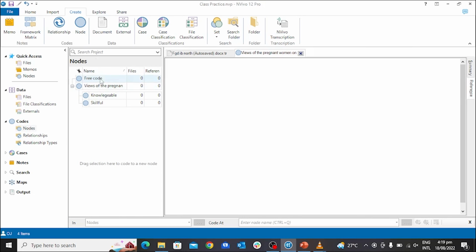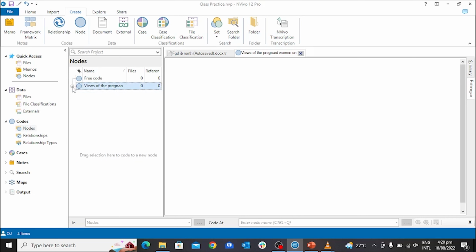If you look at the way the codes are arranged, free code is a code on its own without any code under it, and views of the pregnant women on TBAs has two subcodes underneath it. This minus sign allows you to view the codes under it and close it. If I click on it, it opens, and then I close it. So these are my codes.